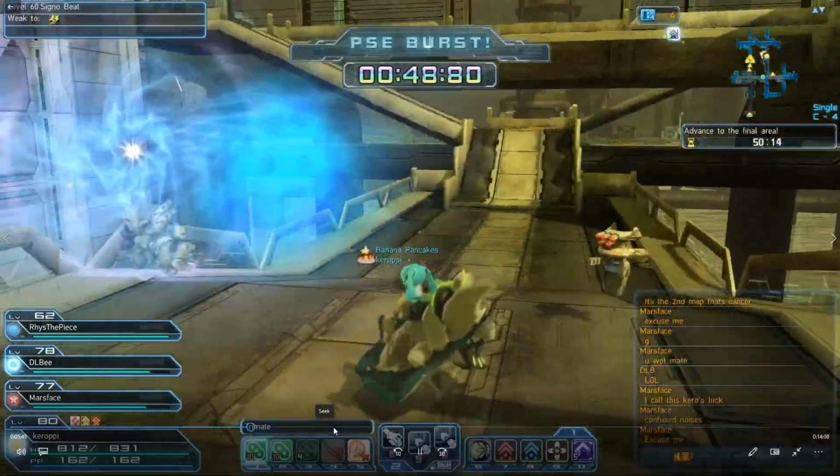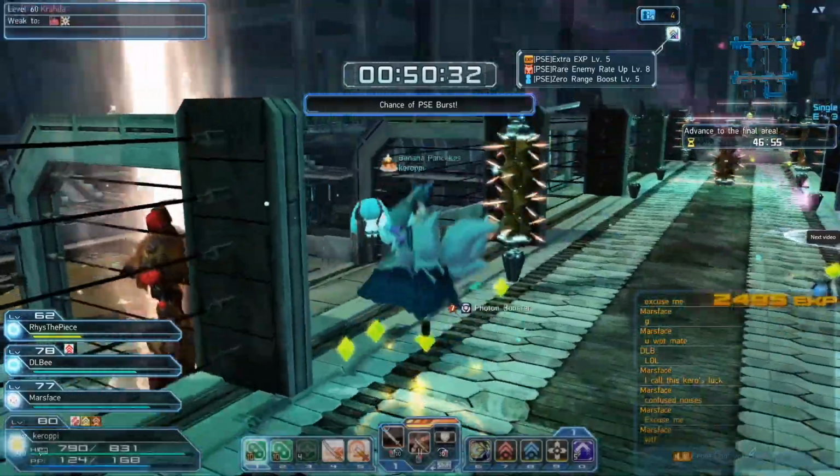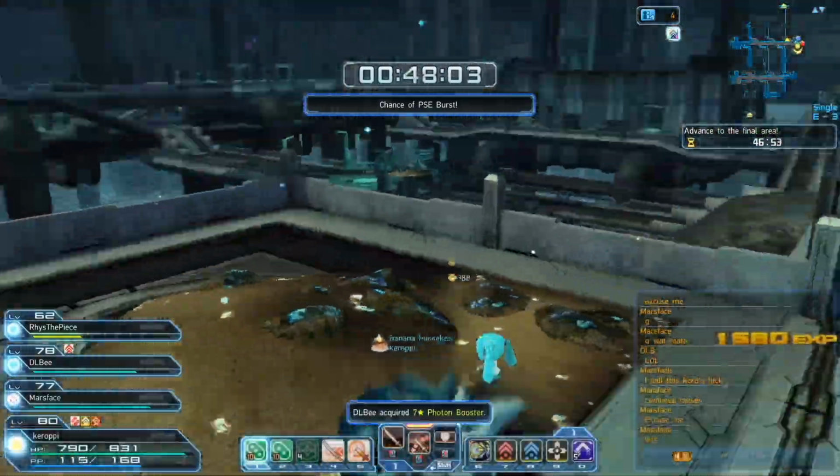So we're going to move on to the next one. Here we have a chance of a PSE burst, and over here is the most ideal one. And you're going to see very soon why.